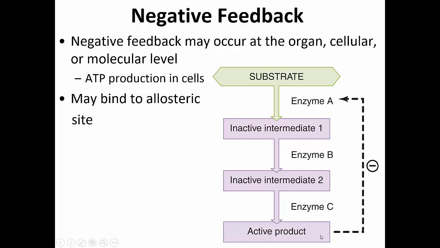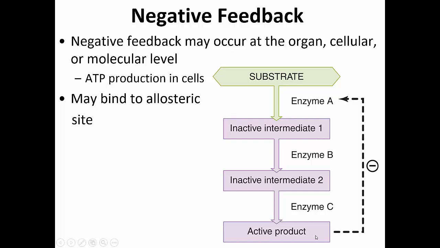But you only need so much of the active product. And so what we see is that the active product goes back up to enzyme A and shuts down the action of enzyme A. It likely binds to an allosteric site. As you likely remember, an allosteric site is a site in the enzyme other than the active site, and the binding of this product to enzyme A changes the shape of the active site and prevents this substrate from binding to enzyme A. This works out perfectly because the cell only needs so much of this particular active product, and so as long as it has enough, it's shutting down the action of enzyme A, preventing it from turning the substrate into intermediate 1.